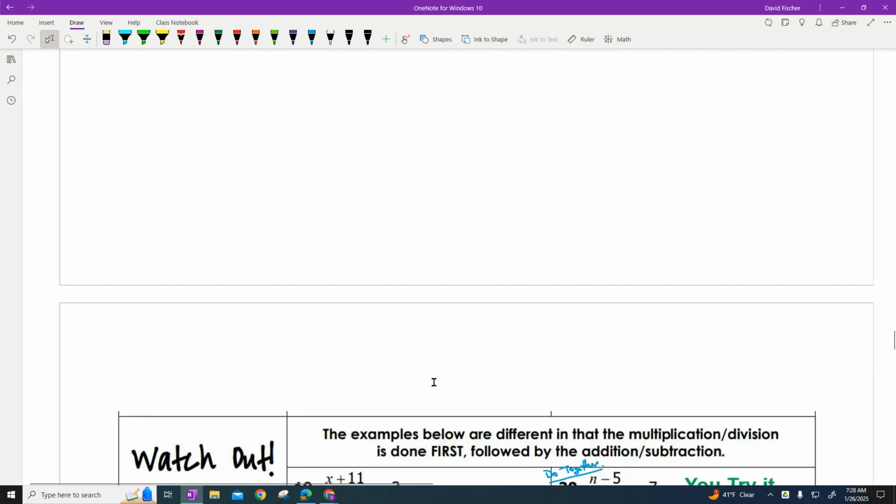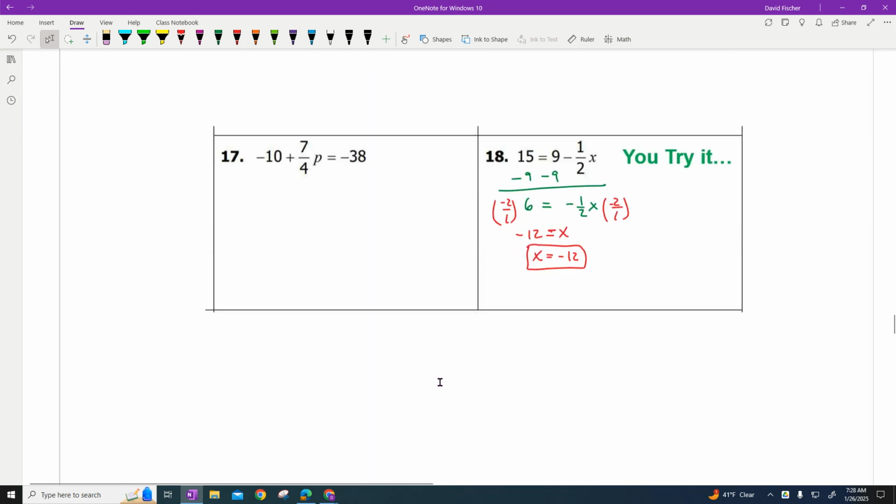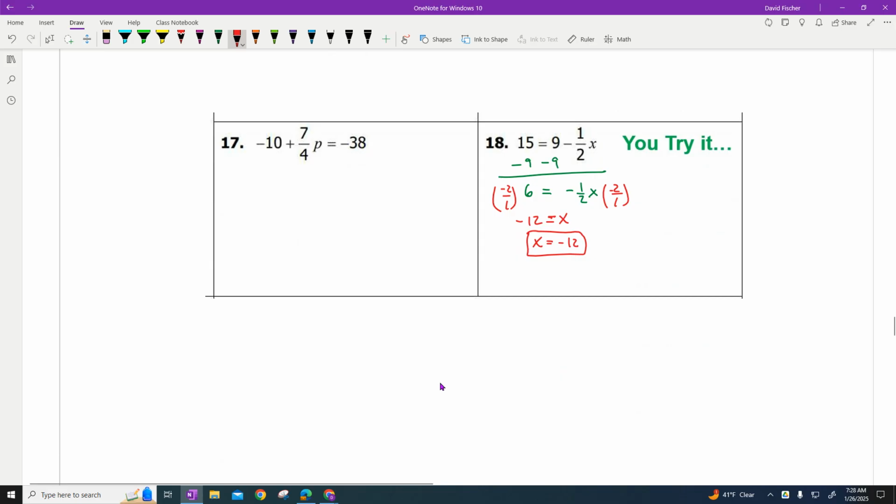It looks like I don't have an 18, so I better go up and do that one. Oh no, there it is. That's it. Sorry. So there's where I subtracted 9 from both sides. That was 6. I want to multiply by a negative 2 over 1. Take the reciprocal. Make sure you bring the sign with it. Negative times negative is a positive. 1x. There it is. Negative 2 times 6, negative times positive is negative 12. Flip it. Okay. And write your final answer.